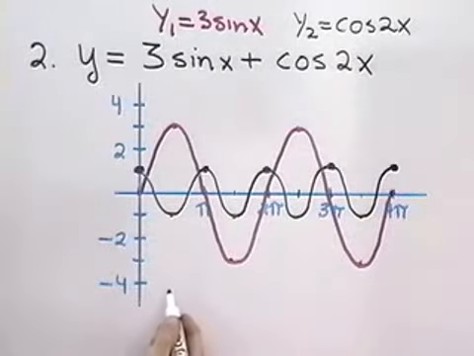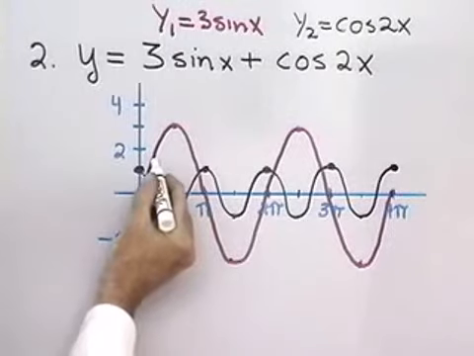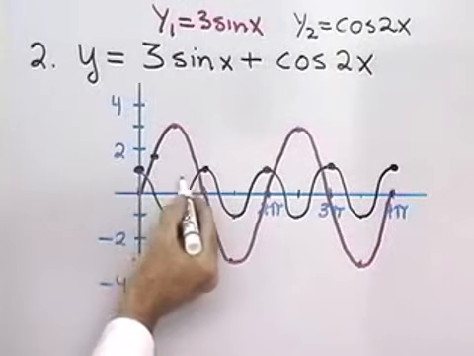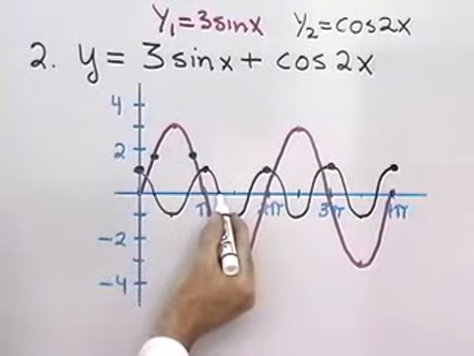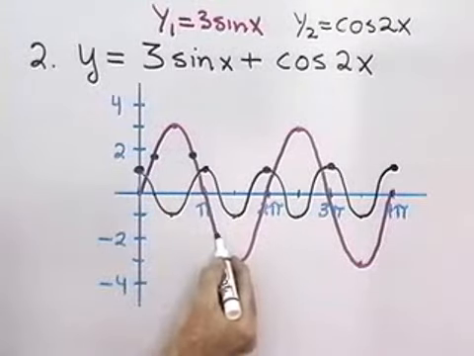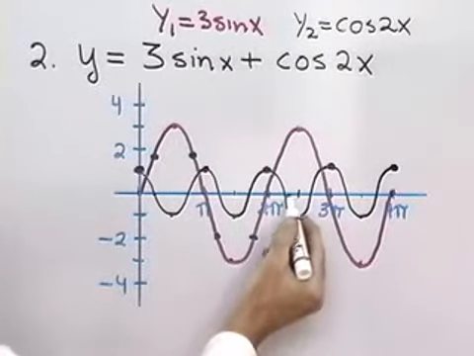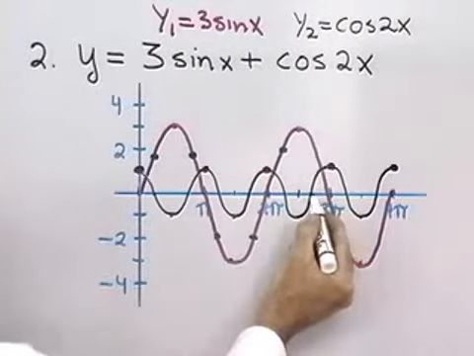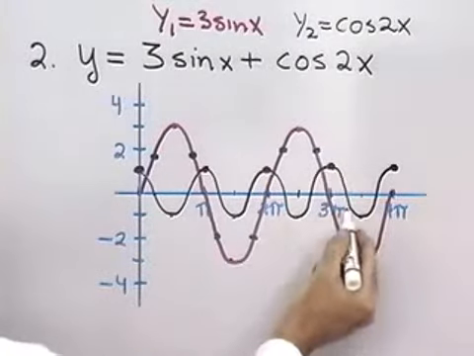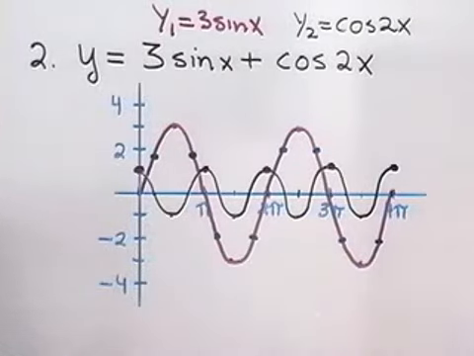Let's look at where the black graph is 0. Here the black graph is 0, so 0 plus this value of y must be that value of y. Here it's 0, so I'm at that value of y. Here the black graph is 0, so I'm down to this value of y, 0. I add those two together and I get that. This 0 plus this y is this y. Down here, same thing, and down here the same thing.